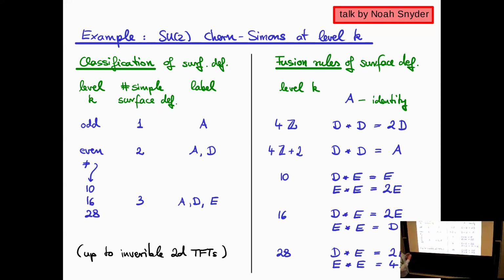And you have then complete control, and you can compute whatever you want. For example, you could compute how do these compose under fusion, and I've just written out some fusion rules to make the point that that's possible. And one thing you can see from the fusion rules is that there's very little invertible happening here. So really the only invertible things are the identity and the D-type defect in the case the level is 2 mod 4, and all the rest is not invertible. So you got quite a few, yes.